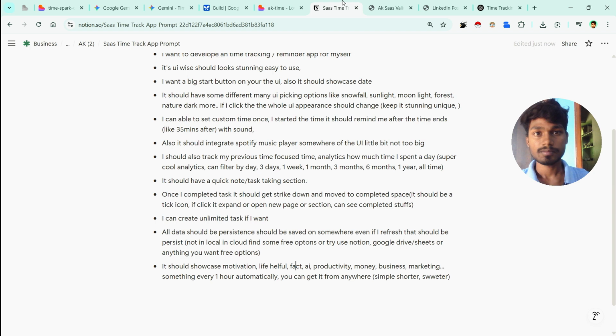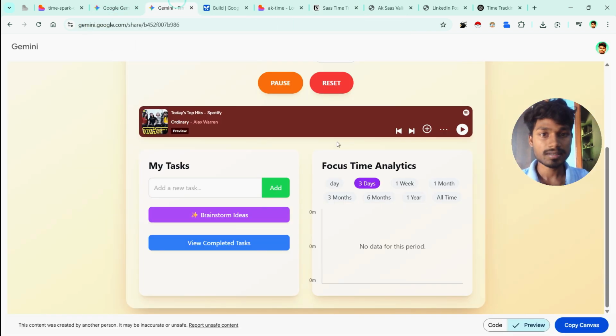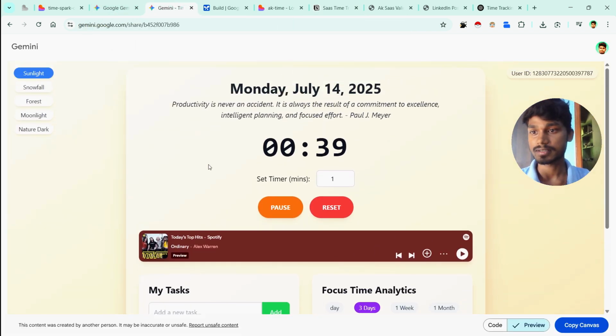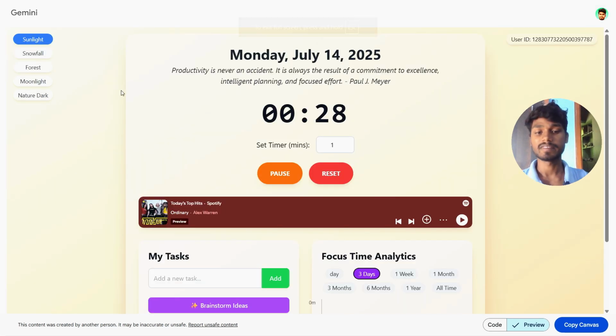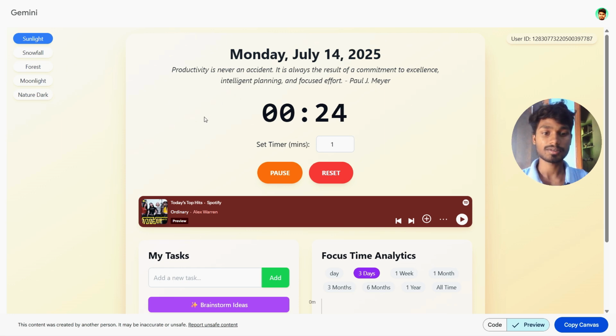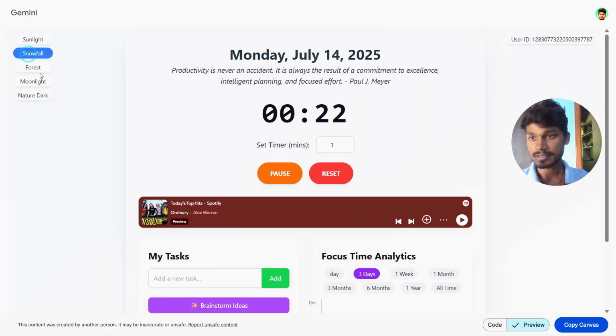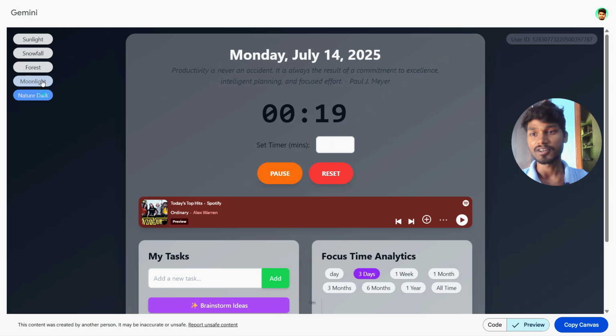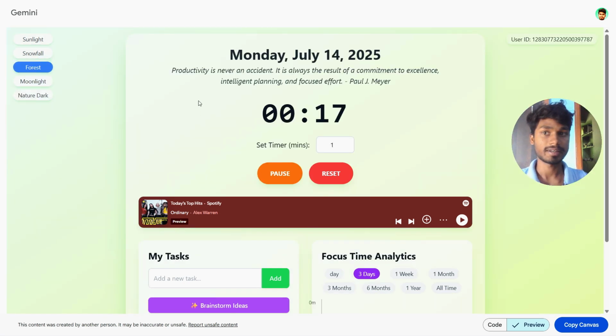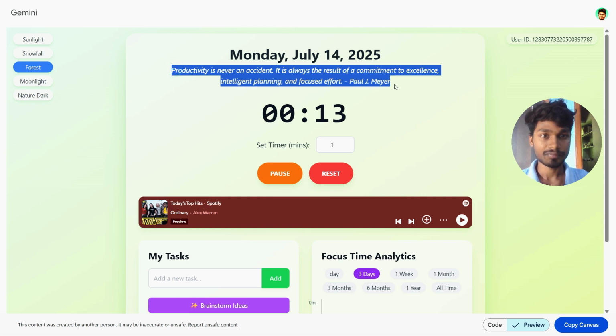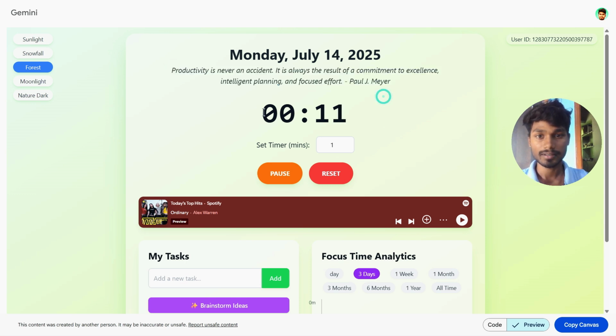This is my code. Let's see how Gemini developed this application. You can see Gemini developed it very well. It understood every single query of mine and developed this super cool application. I can change the theme, green, dark, whatever I want. I like to keep it in green color. It's showing time and also some code, and it's actually running the timer.